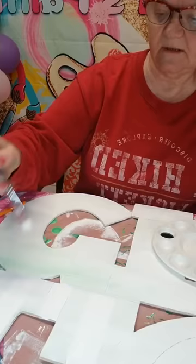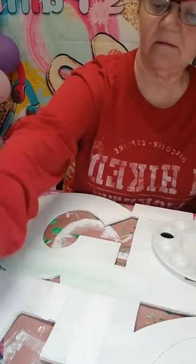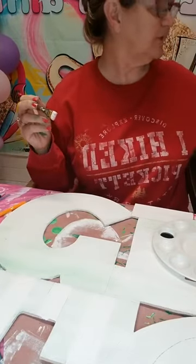That white paint's moving around pretty bad. White doesn't usually do that.